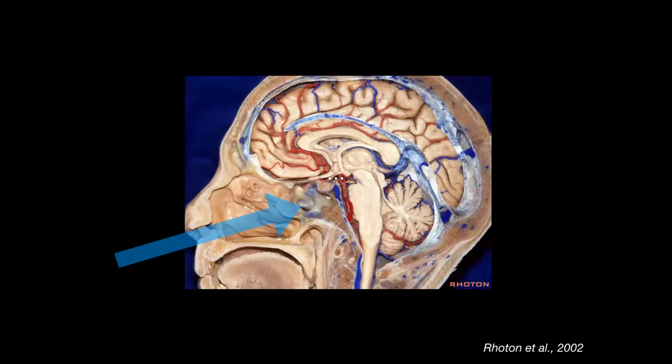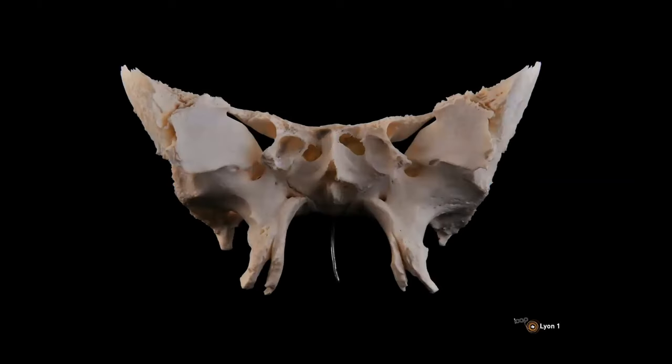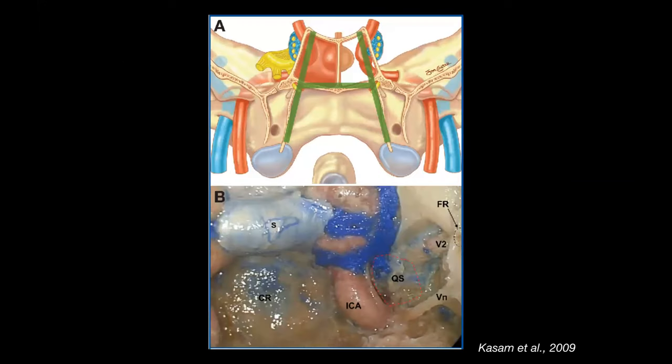If you go anteriorly, you will cross the nasal pits and then the sphenoid sinus. The first landmark that is good to know is the H shape described by Kassam. At the level of the cross between the horizontal line and the vertical line of the H shape, you will find the pterygoid canal with the vidian nerve. That's a good landmark.